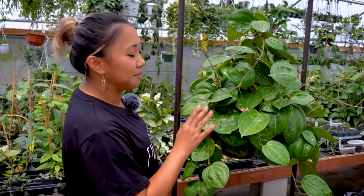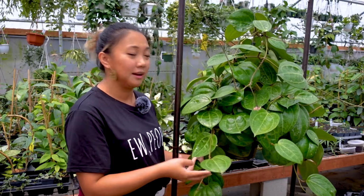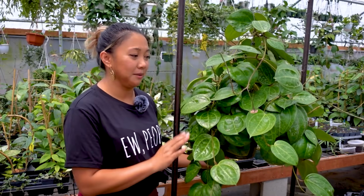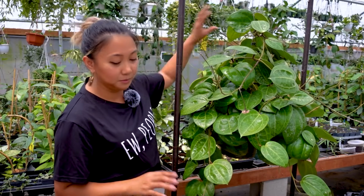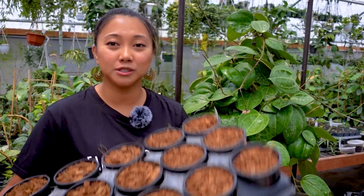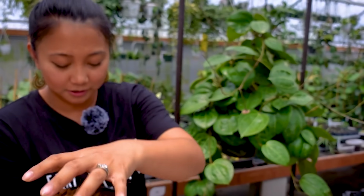So before I started this video, I had put everything that I needed together so that I don't have to go back and forth and look for the items. Number one, obviously, we need to grab whatever plant we're gonna try to propagate. Like I said on this video, this is gonna be for Hoya latifolia from Sarawak. And it is this bushy mother plant right here. Now, you can grab whatever medium you are trying to use, but as you guys know, we use coco husk right here. This is our blend. We usually mix our own. So there's a little bit of coco coir and coco husk in here.